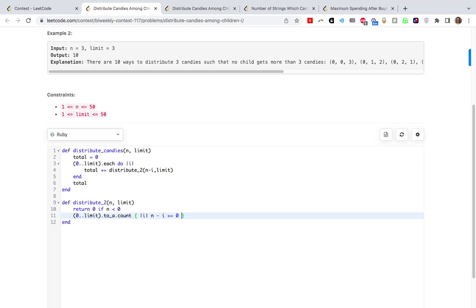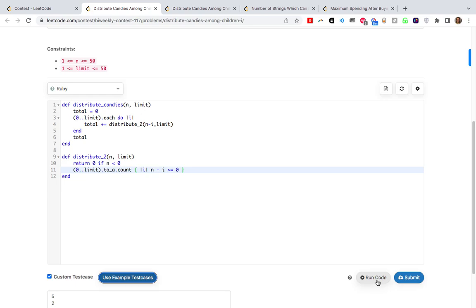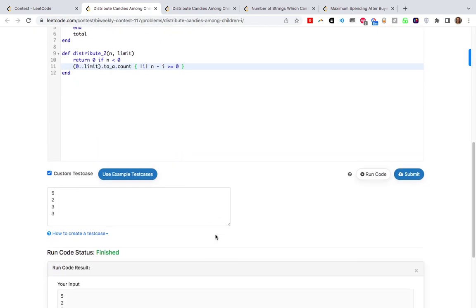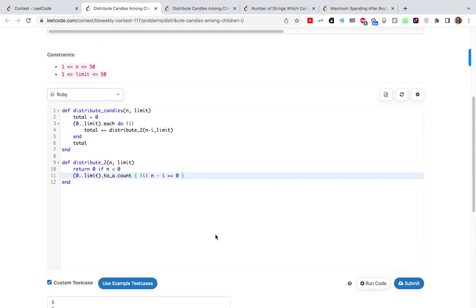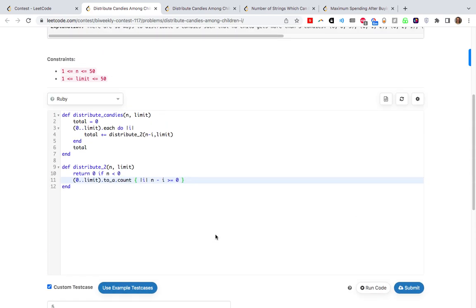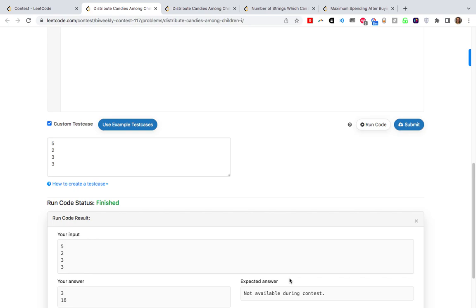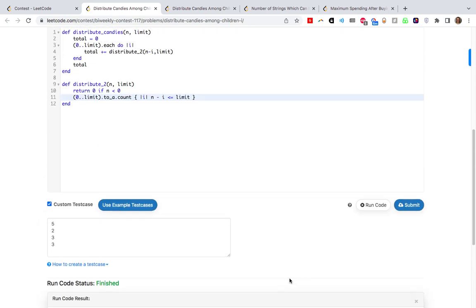That should work. 9 and 10. Ooh, boy. That's no good. Oh, man, that's not what I want at all. N minus I less than or equal to limit is what I want. Shoot. Interesting. Okay.